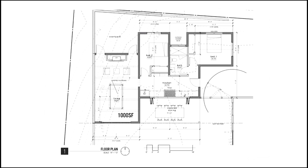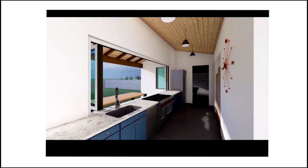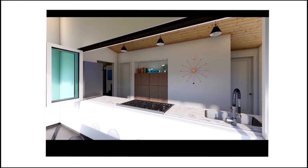As you can see, most accessory units wouldn't have a pool table or design around a pool table, which we spent a lot of time doing here. So that's the floor plan here, again, custom design. This is a galley kitchen with a giant window facing out to the dining table, which is just something this homeowner actually wanted, so they'd have the ability to stand at the grill or the range and cook for friends and family.